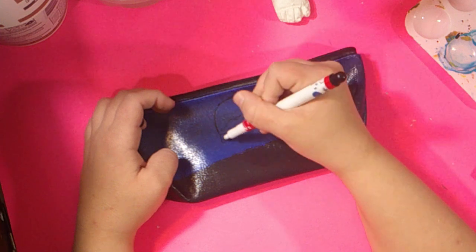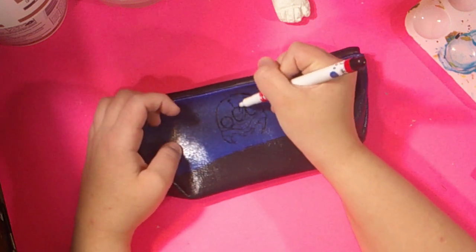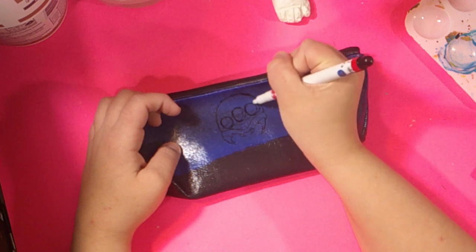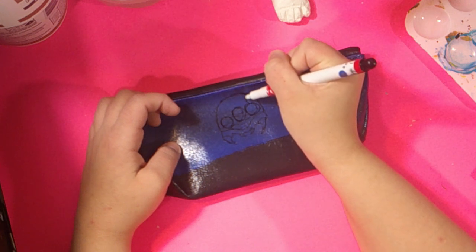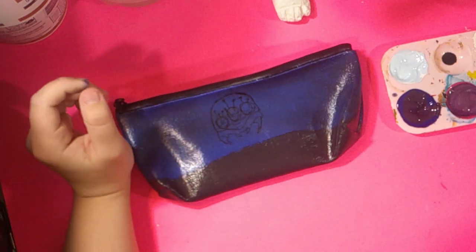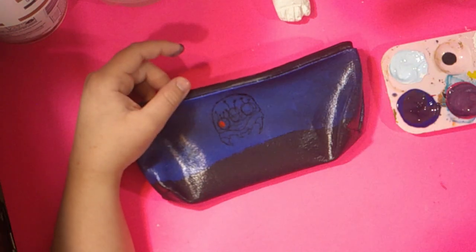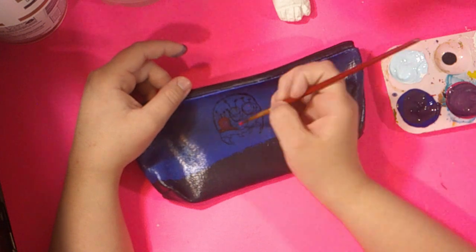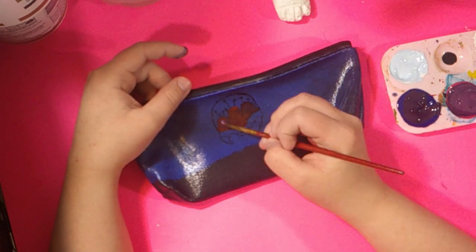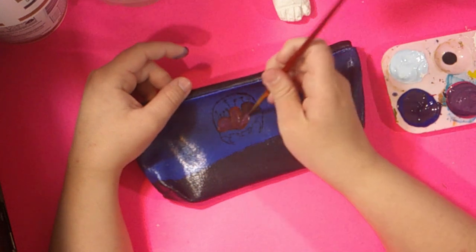Now I do like the sketchy part here, but the rest of it didn't turn out the way I wanted. The morph ball turned out fine for me. The baby sadly didn't. So once the sketching part is completed, it's time to add in the colors. Now I will state this: I did like this part where I was painting in the fleshy part on the baby Metroid. But after this part, it went downhill like my feeling for college.